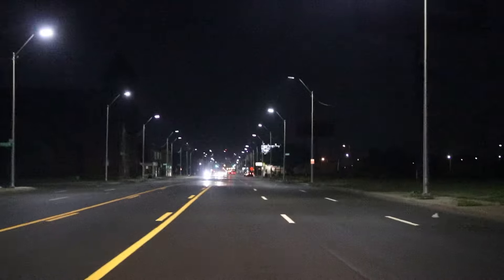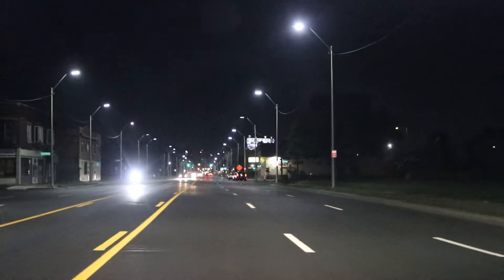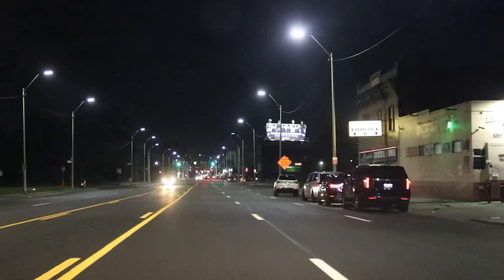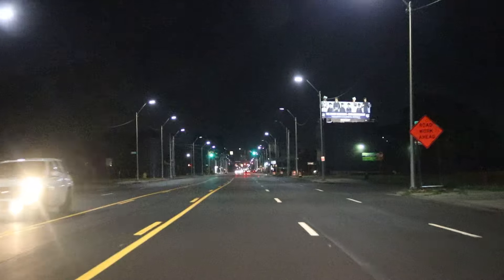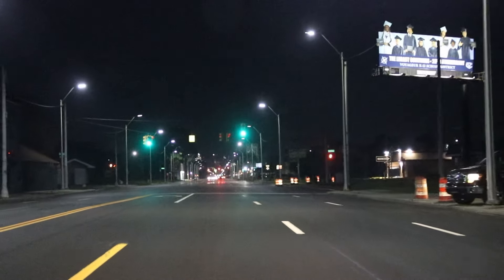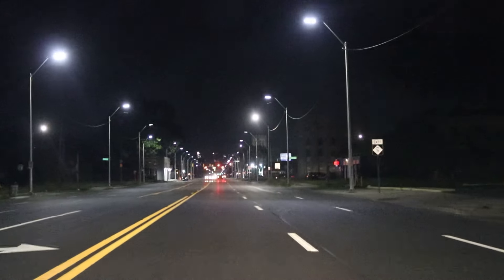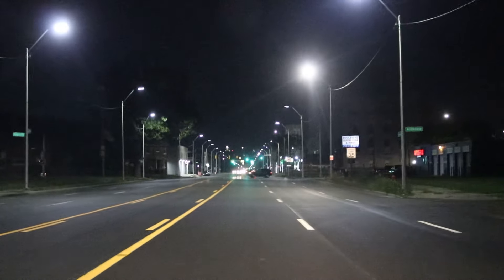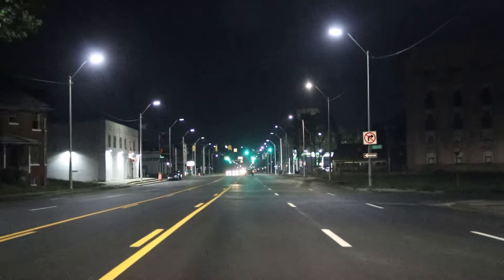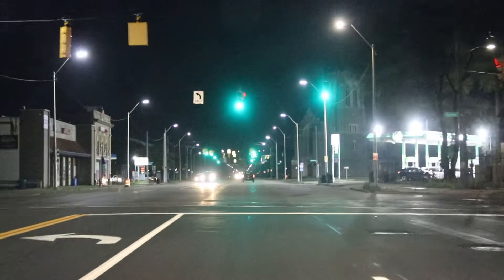If you're not familiar with Detroit — if you see those green lights blinking on top of that store — that's for the cameras. The Detroit Police Department is connected to those cameras, so they can see around that green light. It's a program that the police department did just to make the city safer. I don't know if it makes a difference or not, but if you ever see green lights and get into trouble, you just run towards those lights. It's like a place of safety — supposedly.